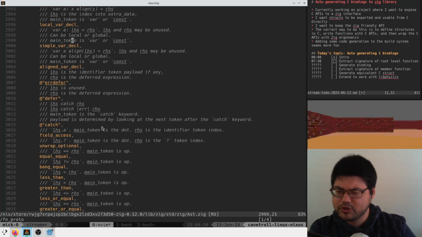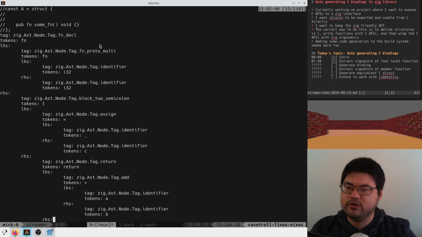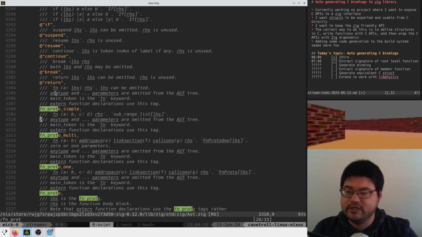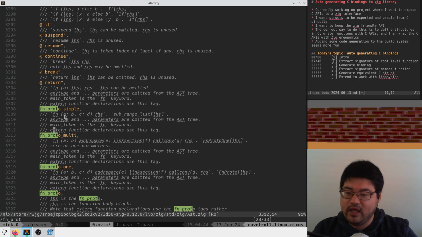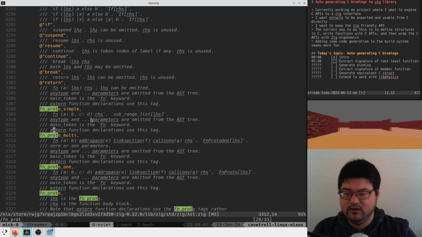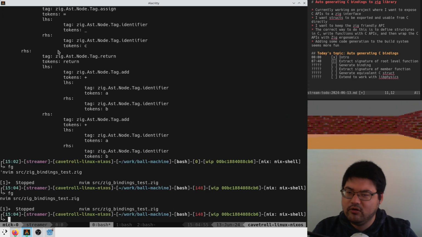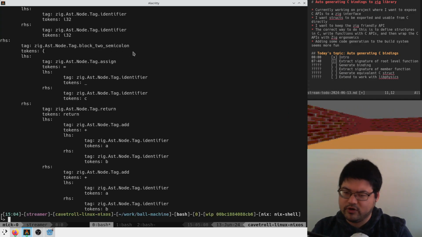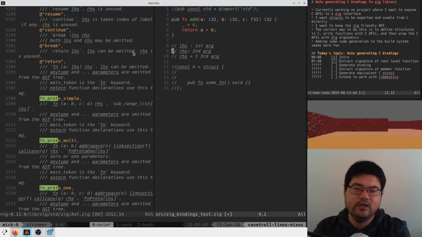Okay. So function proto. Which one of these things are we? We're in function proto multi. So in function proto multi, I assume that these comments come from before. So here we're looking at function A, B, C, D. In our test function, this is a thing with 3 arguments.